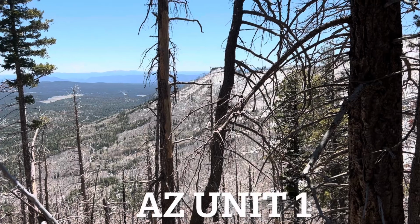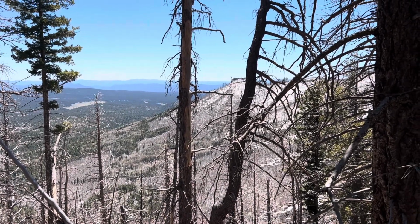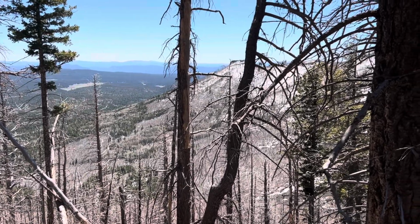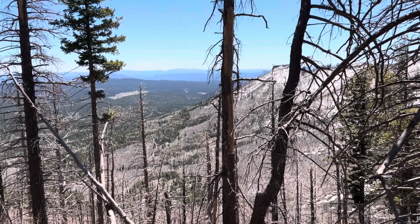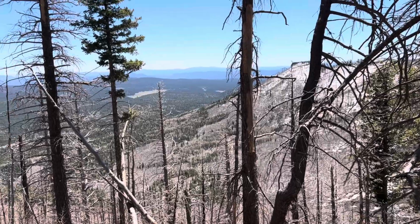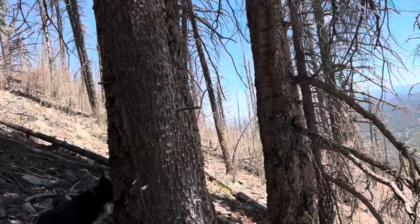Here's my view. Have you seen this view before? I've been up here many times. Every year I come up here. Every year I always ask myself, why in the world do I do this? It's so rough. There's aspens, boulders, down timber everywhere. But every single year I always find some. And I always miss some because I went to chalk.